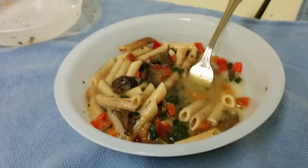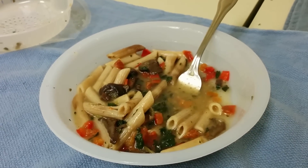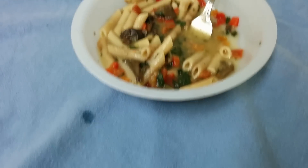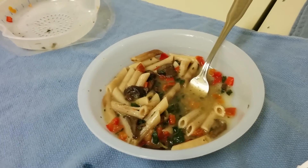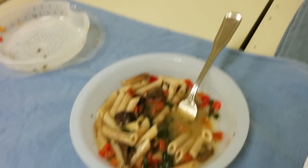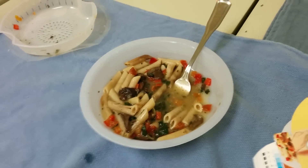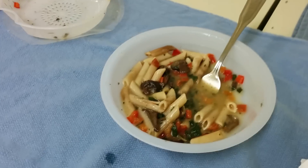It's not too bad. It feels like a fairly sophisticated lunch. It's not very big for me, but I could see where this would fill somebody up. It would be good for someone who's trying to watch their weight. Usually you don't think of pasta as being figure-friendly, but when you only have 230 calories, I think it's a pretty good lunch.